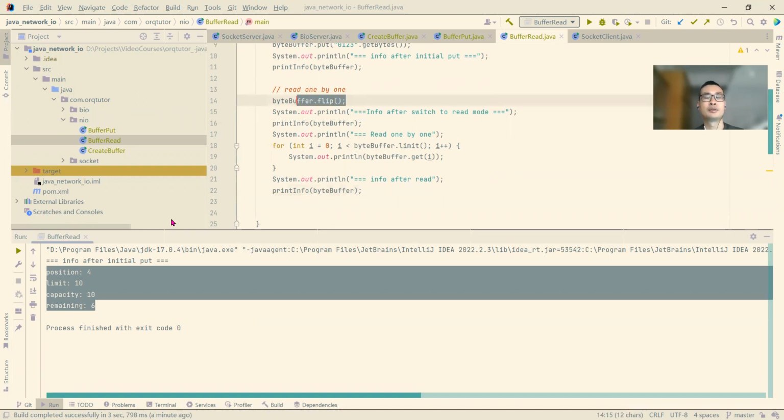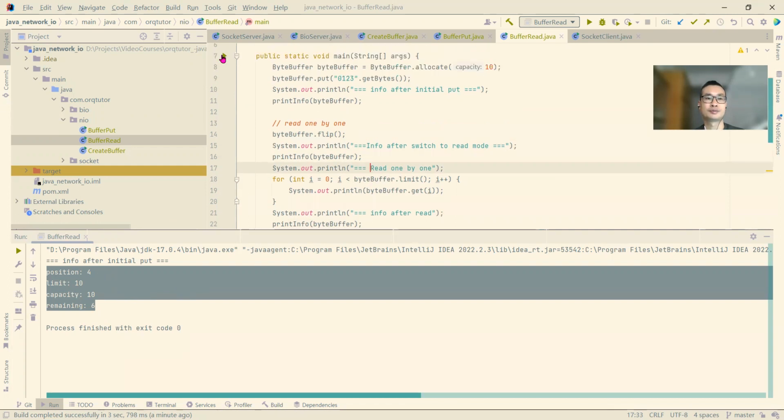After we call flip, the position should be set to 0, the limit should be set to 4, and the remaining should be 4.